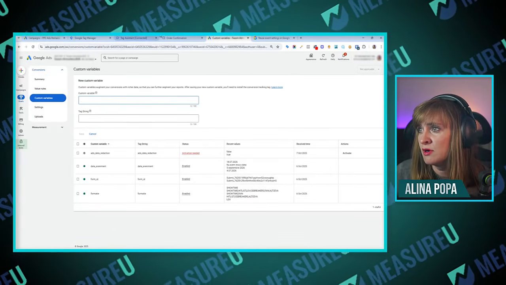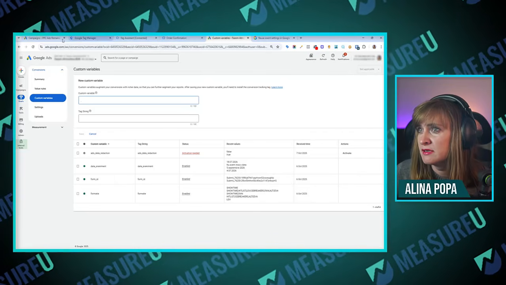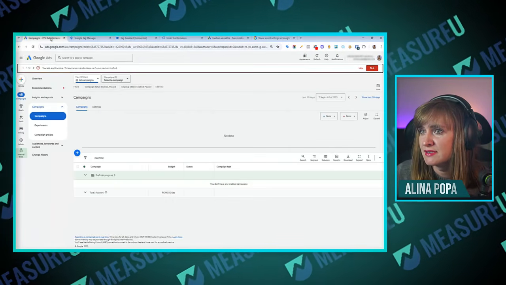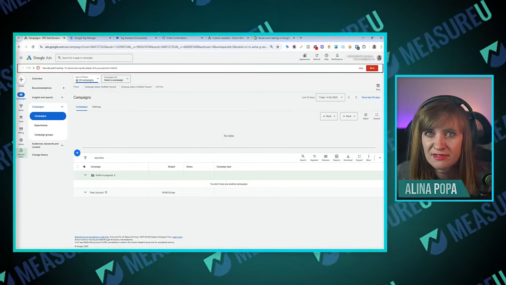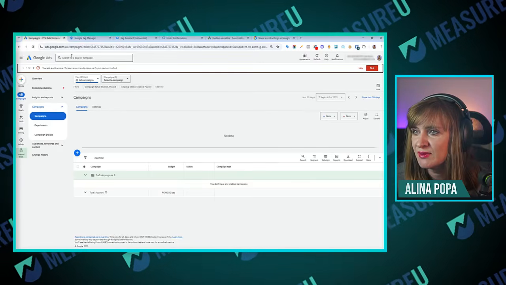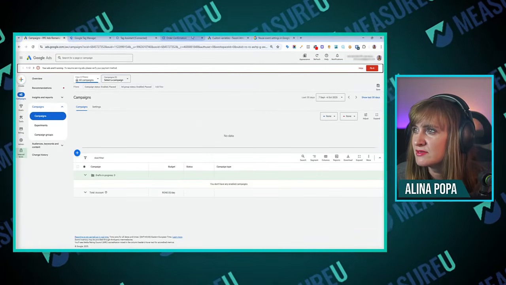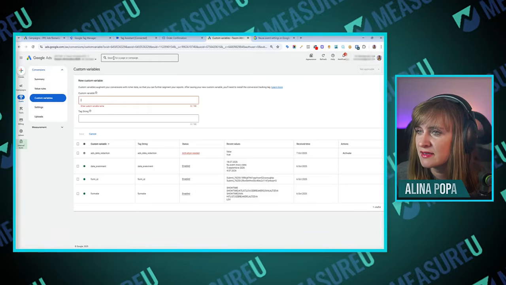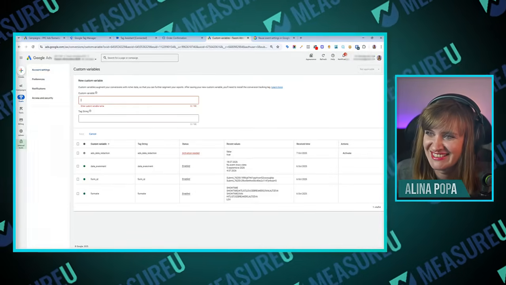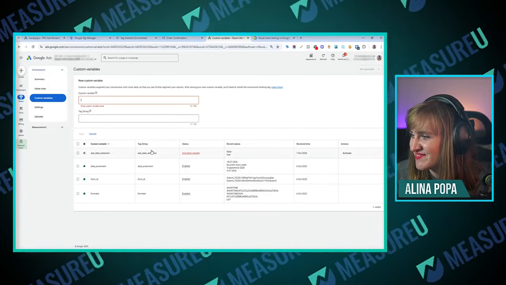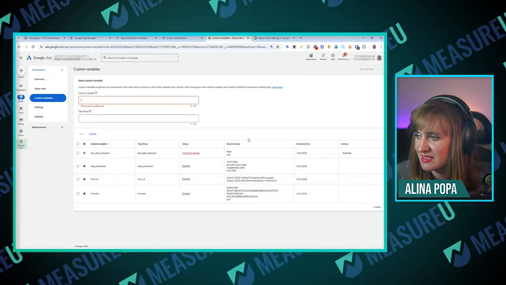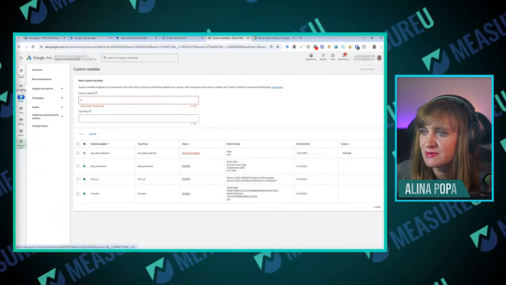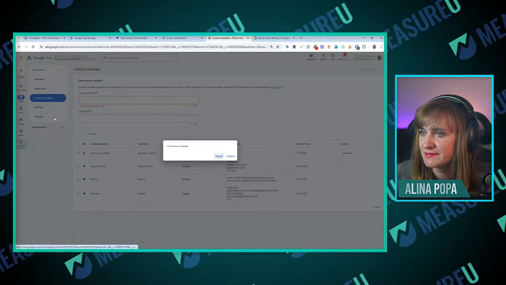And then once it's implemented, I don't have it. Now I need to open the other account to show you. That's fine. Or here, yes, here it is. And then in order to see the custom variables, we go to campaigns.